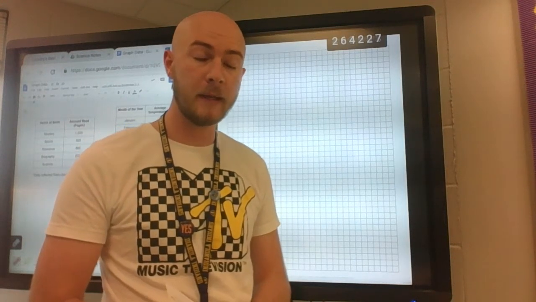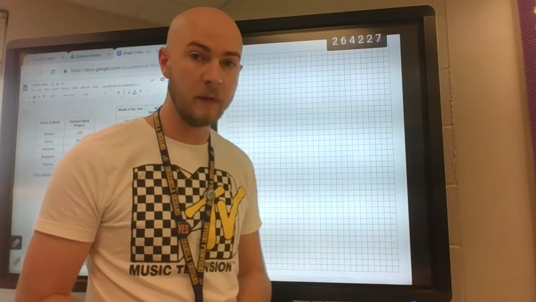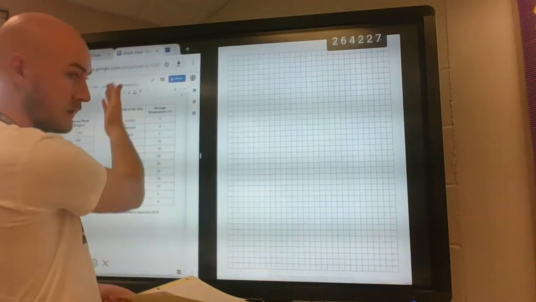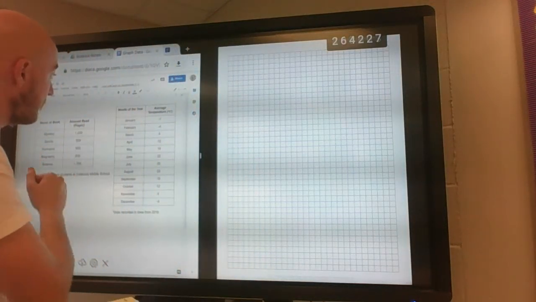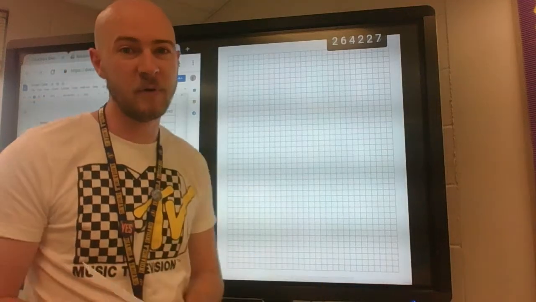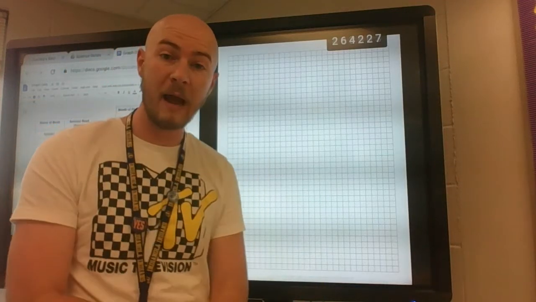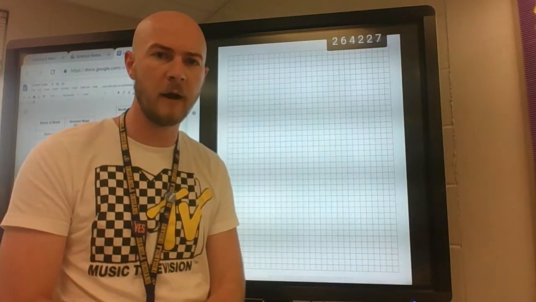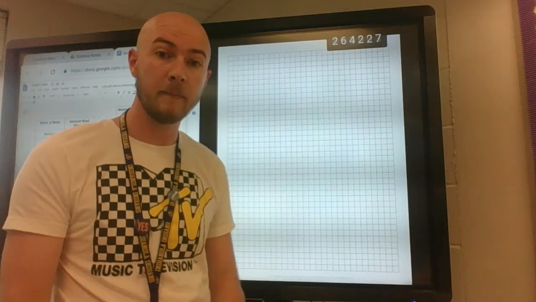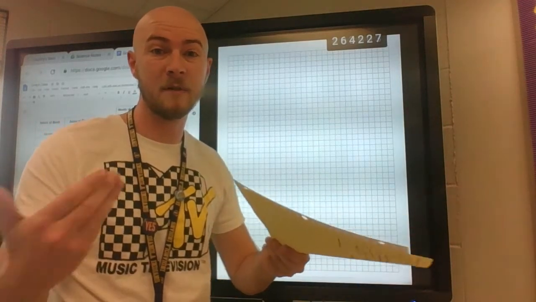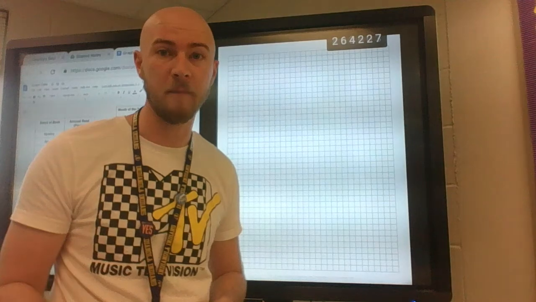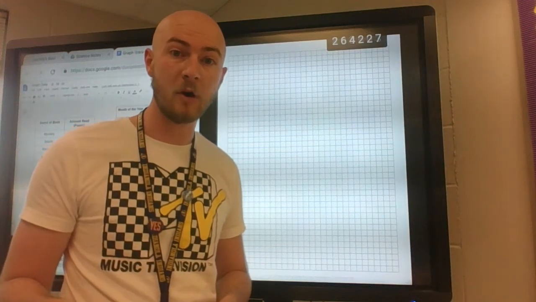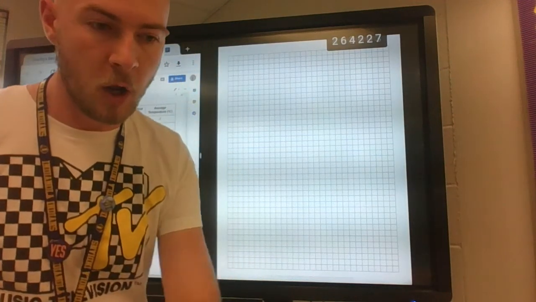Remember, I talked about how I like you guys to have not only the data document pulled up that looks like this, but also a blank sheet of paper, or even better, graph paper if you have it at home, though a blank sheet of paper should work fine, so you can work on this as I'm talking about it, and we're doing it at the same time. Now I'm going to show you how to make a line graph.